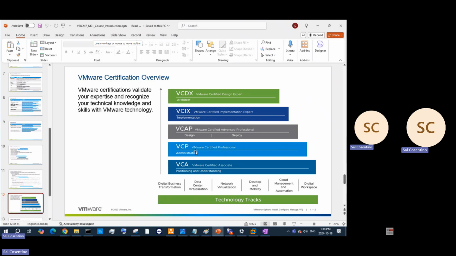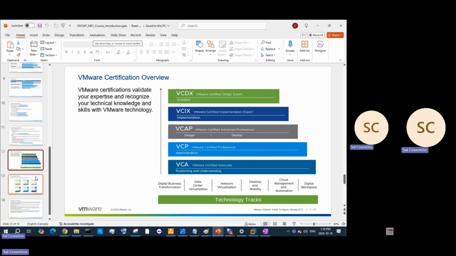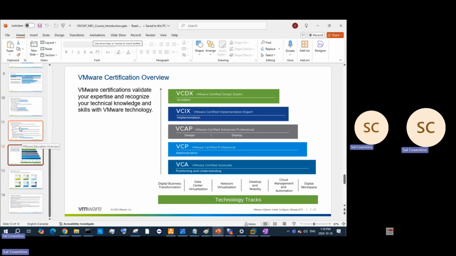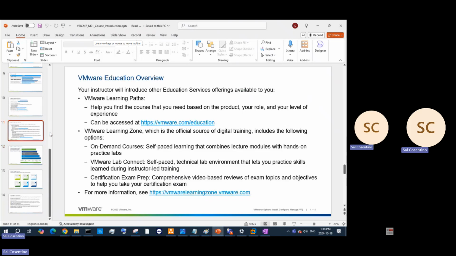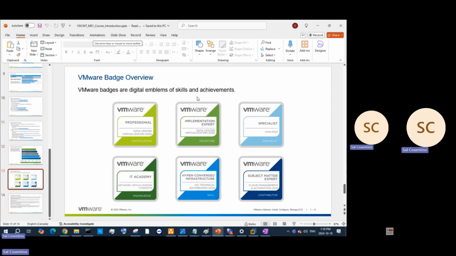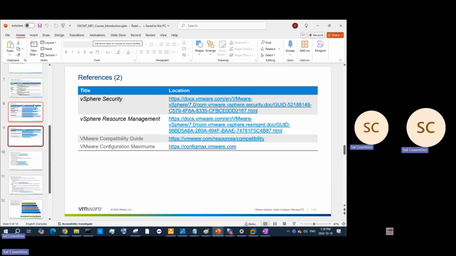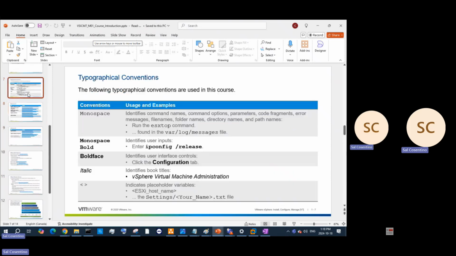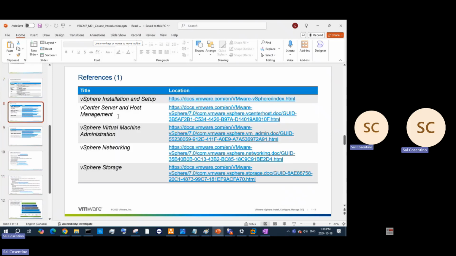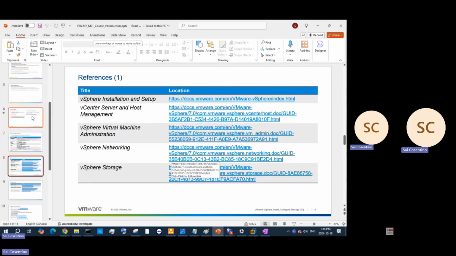You're more than welcome to move on to your VCP and learn how to administer these devices. There's high demand especially for these courses, and these are the digital emblems. There's a lot you want to learn in terms of how to set it up.